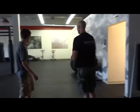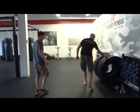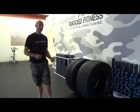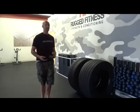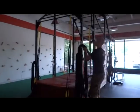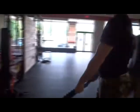So as we move over here, we got some tires, it looks like. Absolutely. Of course, you got to have big tires. I've actually got bigger tires than this at our other location. I'm just waiting to get a pickup truck to bring them on over here, but they're the big, monster tires. So we work with tires for things like flipping and jumping on and hitting with sledgehammers. Kind of the non-traditional styles of training. Ropes as well. If you see, we've got a lot of ropes hanging off of here, in that same vein of full body endurance style training.